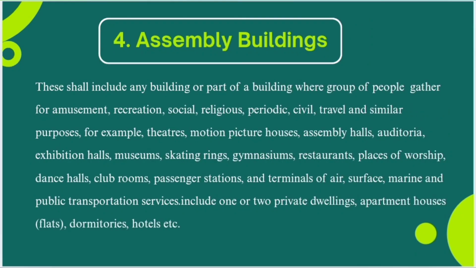Assembly buildings. This shall include any building or part of building where a group of people gather for amusement, recreation, social, religious, patriotic, civil, travel and similar purposes. For example, theaters, motion picture houses, assembly halls, auditoria, exhibition halls, museums, skating rinks, gymnasium, restaurants, places of worship, dance halls, club rooms, passenger stations, and terminals of air, surface, marine, and public transportation services.